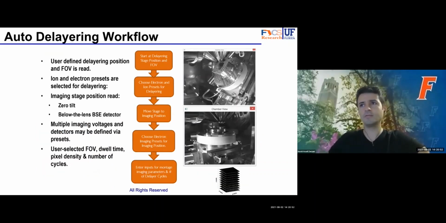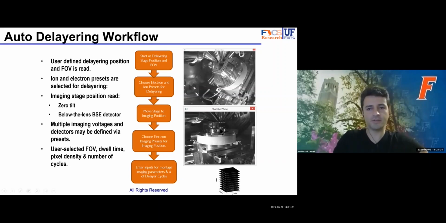If we are looking into all these delayering steps, this is actually one of the works that we did. We tried to automate this whole process, and this automation of delayering is basically using FIB-SEM machines. Windows as large as 1 by 1 millimeter can be opened up with the plasma FIB. The process is still open loop, so there is no feedback. The only input is the amount of time or the exposure for the FIB, which is removing the material, and tilting the stage back.